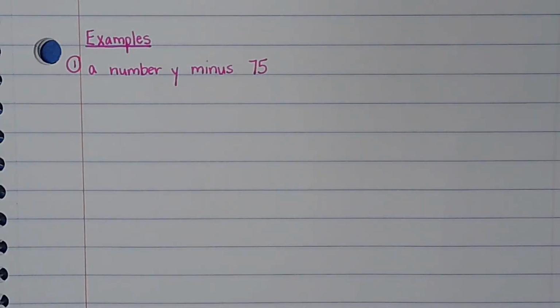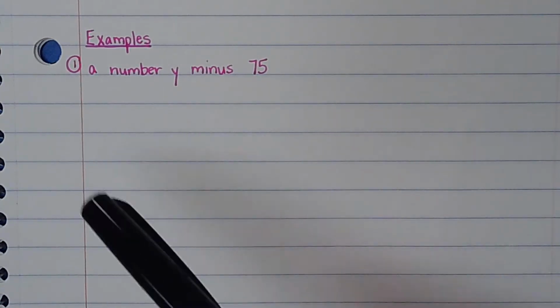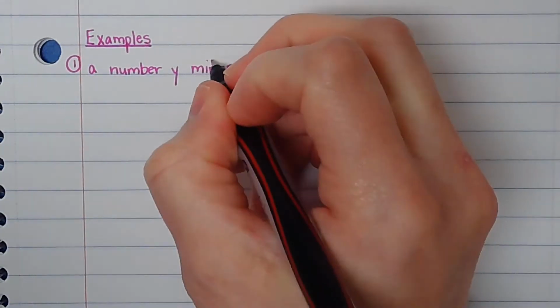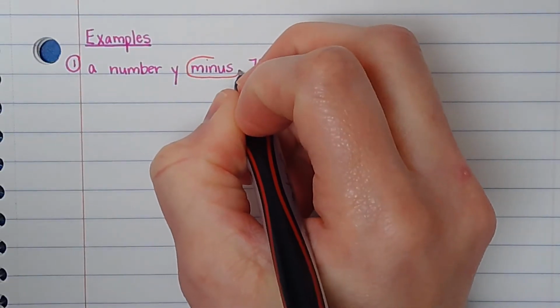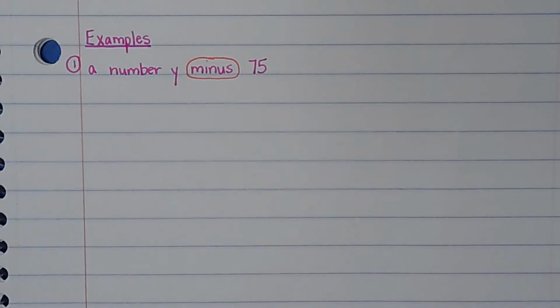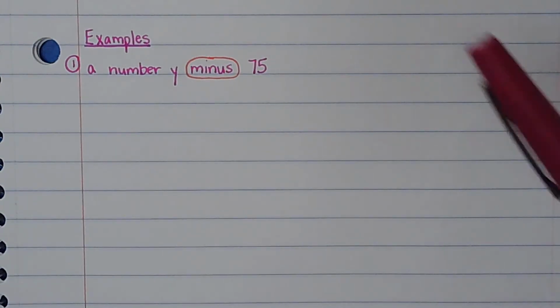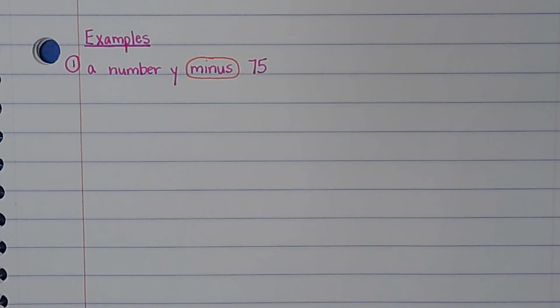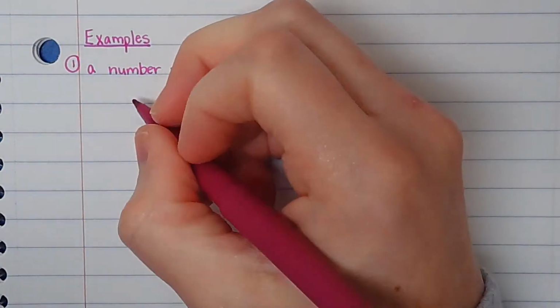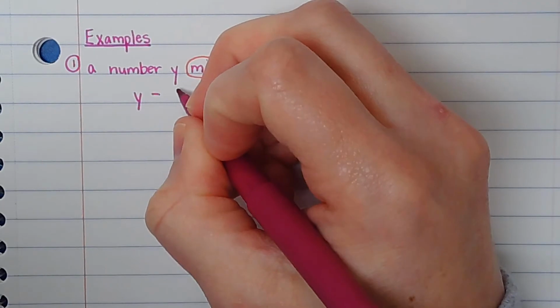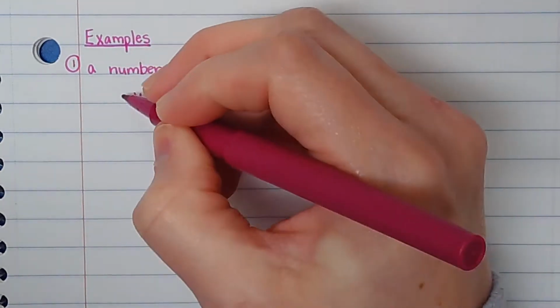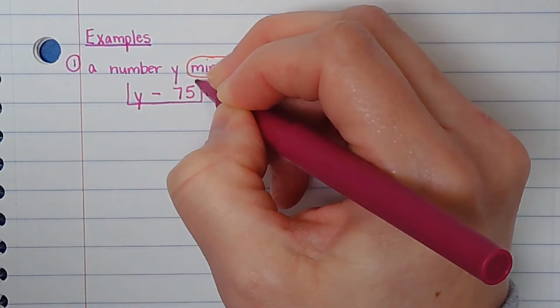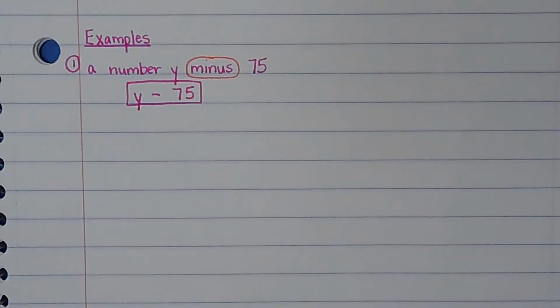So now that we're looking at it, hopefully you're noticing that one of the words in this sentence is up top in one of our lists, and hopefully you know that word is minus. Minus tells me that it's going to be a subtraction problem. If you notice on your list, minus does not have a star beside it, so it's not one of those that you have to flip. So the answer is just y minus 75. And that's the final answer. That's all it wants you to do. It wants you to take the sentence form and put it in expression form. Okay? Let's try another one.